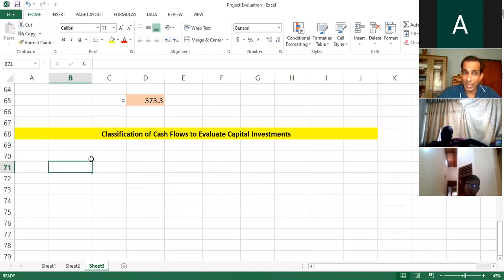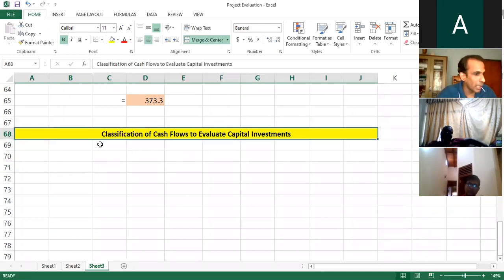So when there is a comprehensive project, it is better to categorize and specify the cash flows. But you know one thing, it is not essential to follow this method. The classification of cash flows is not given in this study text, but this is one good method that I saw in a good finance book, which I think is very useful. If you use this method, the possibility of making a mistake is very minimal. Therefore, it's better to follow this, but not essential.